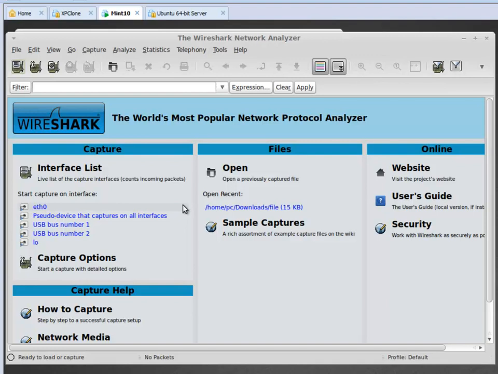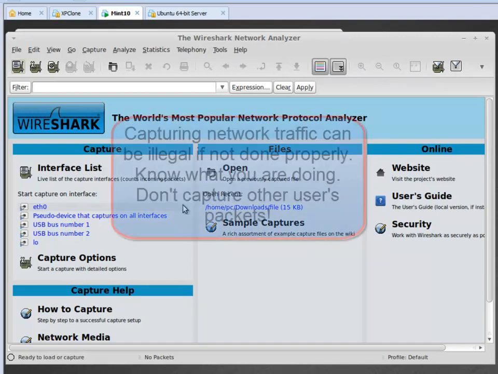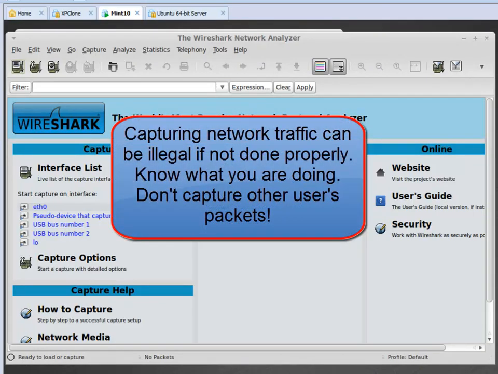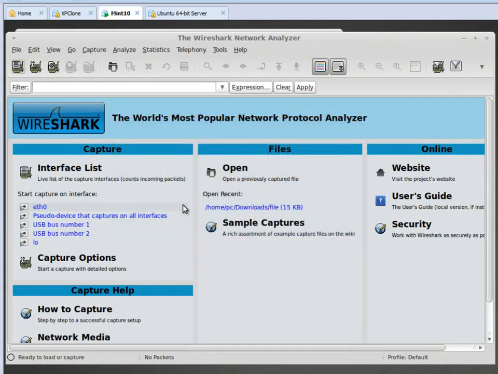Just a cautionary note, you should do this at your house. If for any reason you're on a hub network, obviously you would have the capability of seeing everybody's packets in here. That is strictly against federal and state law. If you're running a switch, you should only see your traffic.